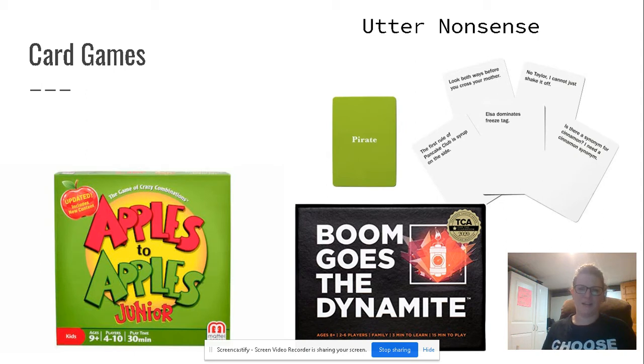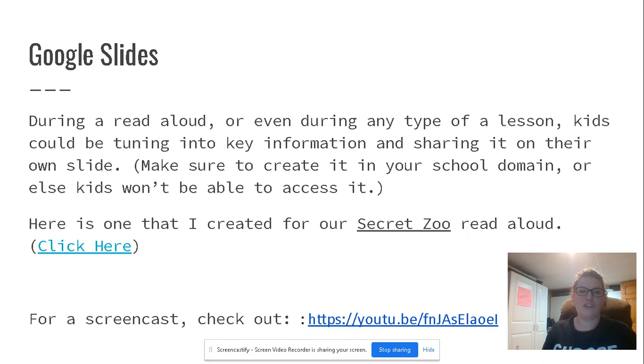I found it on a, what is it, funding. Oh, Kickstarter. There we go. It's a Kickstarter campaign. But those types of things where they're reading, it's a great reading assessment tool. But then Boom Goes the Dynamite, or games like, is it 24 or something like that, can be good for math sense.